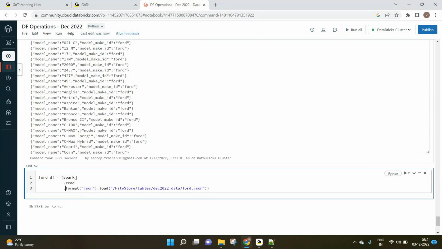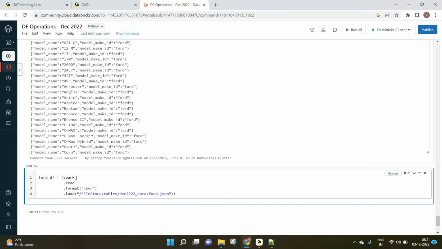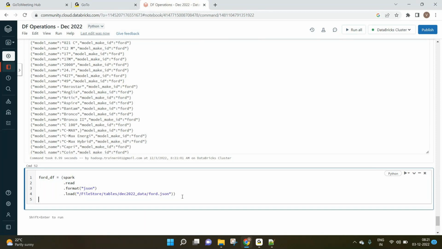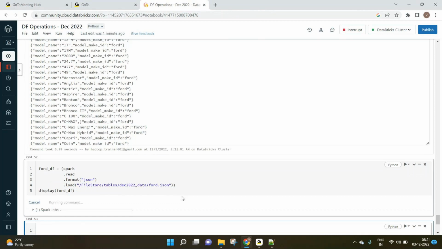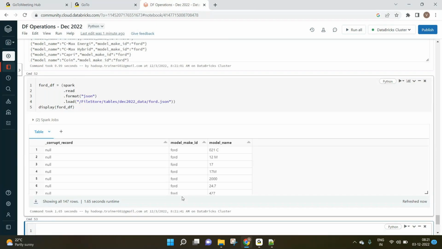So observe here, I'm not mentioning any mode. I'm directly reading it as it is, right? So display Ford_df. Guys, what's your observation? You can see that we have a new column called _corrupt_record created.